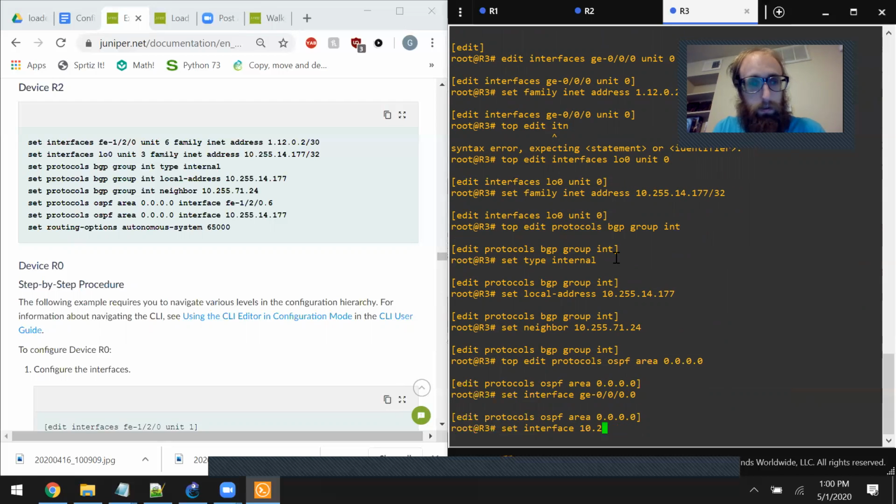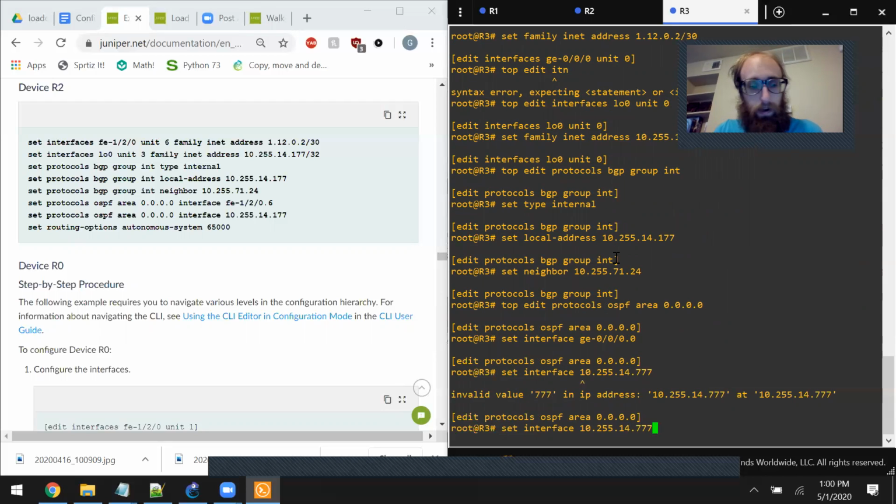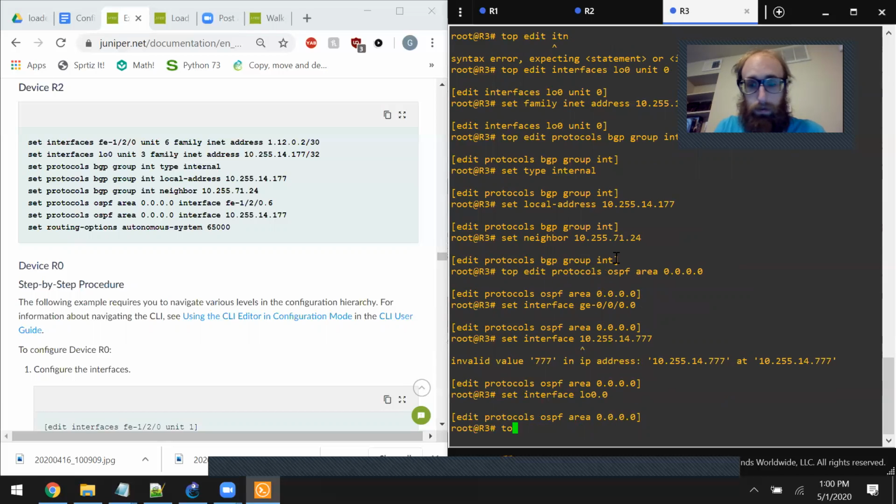What the hell? Yeah, I don't know what they're doing about that. That's worth a downvote. I will enter a downvote for that. That's obviously meant to be the loopback interface.